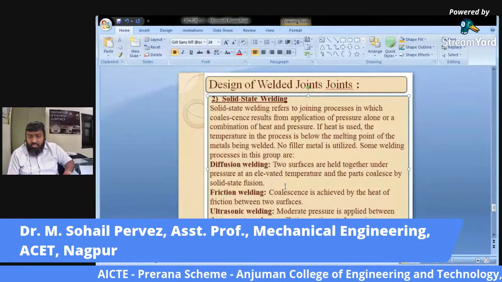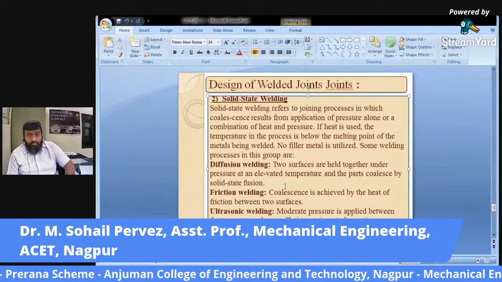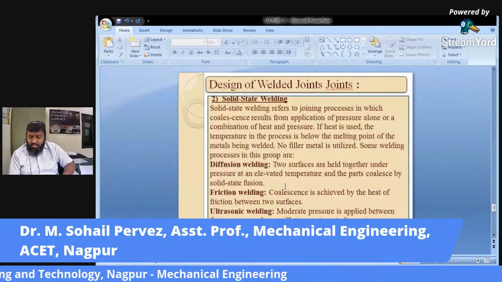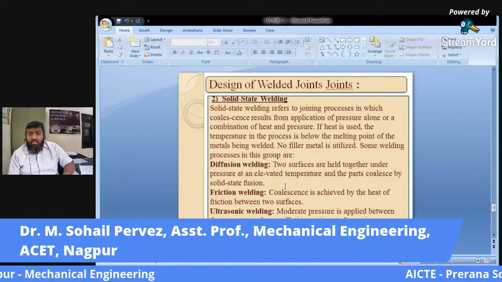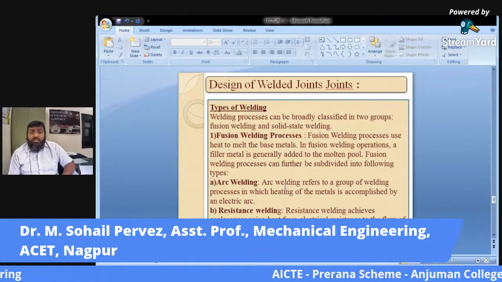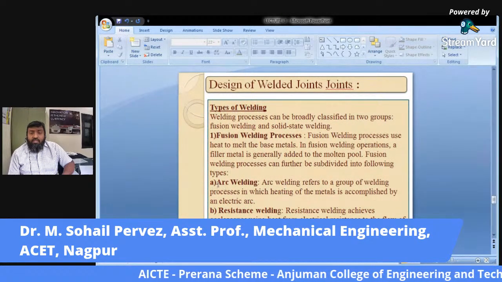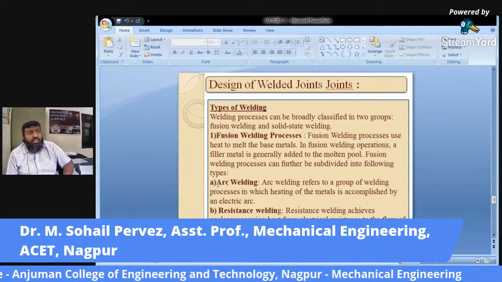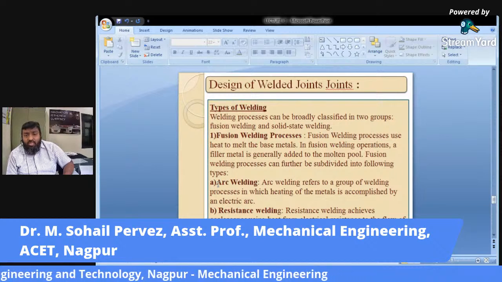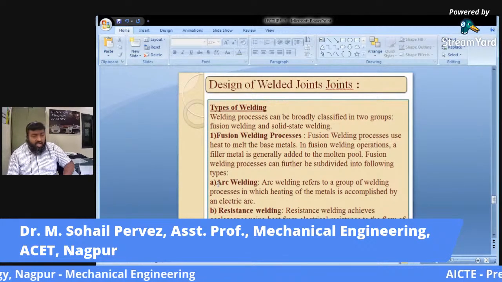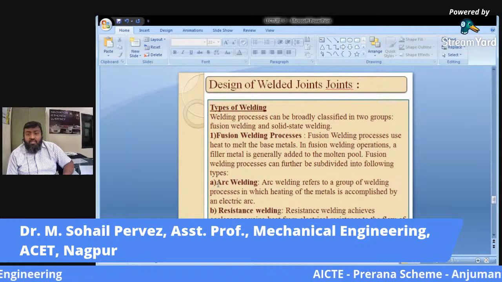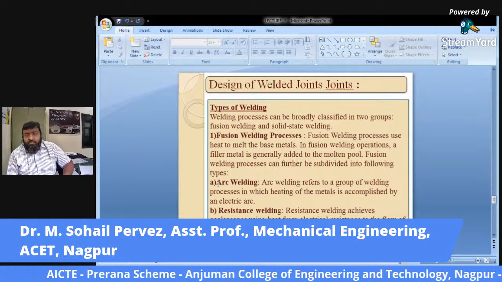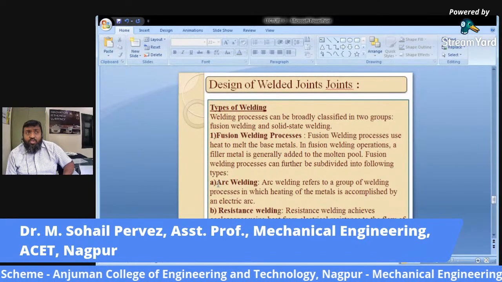Again, we'll have to go back to fusion welding, but still, question and answer will be done because the types of welding are also there. So again, I'm concentrating on arc welding. As far as arc welding is concerned, the temperature of the arc is very important, for both the metal and the non-metal. And as far as the different types are concerned, the different types of joints we generally make.